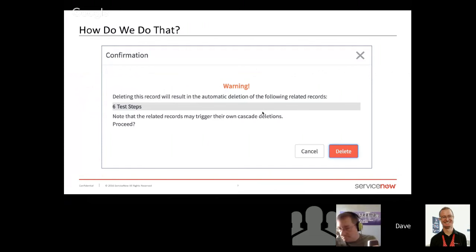Anytime I see a feature, the first thing I think is, I want to do that in one of my applications. I always have lots of hierarchical tables like exams and questions and answers, or in this case, tests and test steps. I have another one where I've got dates and events, and there's always related lists and related fields, and you want to clean up stuff instead of orphan records. Because if you delete a test and there's still test steps hanging around, what do you do with those records? They just sort of accumulate, and then you look at them in a list and they have no parent and they're orphaned. So I said, I want to know how to do this. And it's very, very easy. Dave's going to reveal the secret sauce in the slides as I continue to talk.